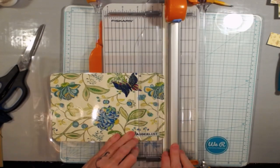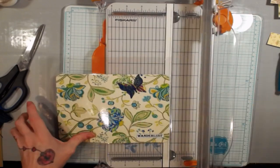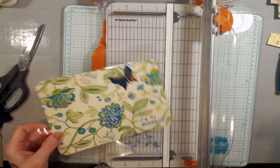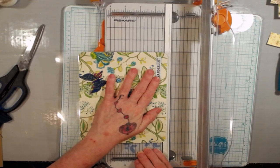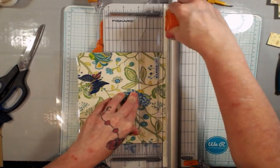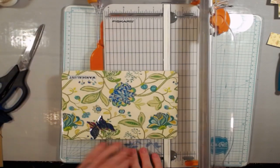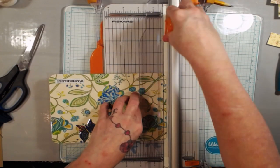Okay, let's give this a trim. And when you trim it, you do not want to trim all the way up to your paper line. You want to leave a lip of like an eighth of an inch, I would say, definitely. Because if you go too close, you run the risk of it splitting open. Because obviously, it doesn't glue itself to the paper. It just seals around it, shrink wraps it. So it's kind of important that you don't mess it up by going too close.